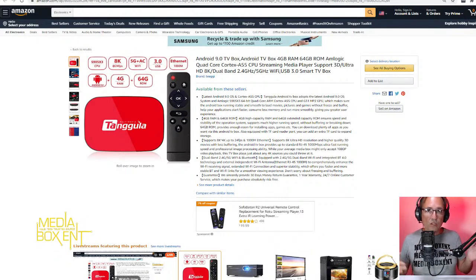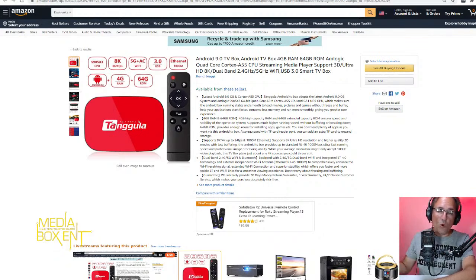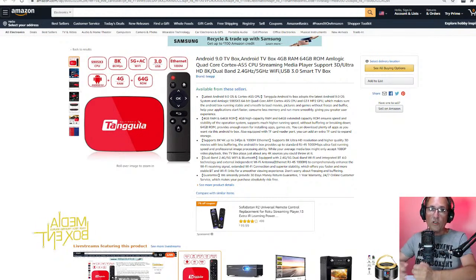They allow you to use it. Some of the games you can use with the remote control, and some of the games allow you to use the actual controller. Some of the games are made only for touch screens, meaning they're made only for cell phones, so it's not going to work that way. But always read the description of the game, and it says whether it allows you to use a remote control, an external keyboard or an external Bluetooth controller. So you can hook up a Bluetooth controller and play the game.